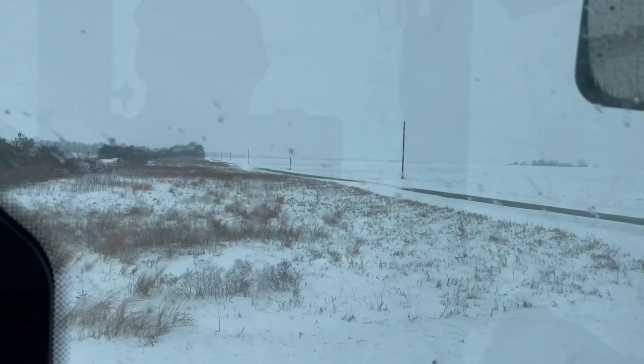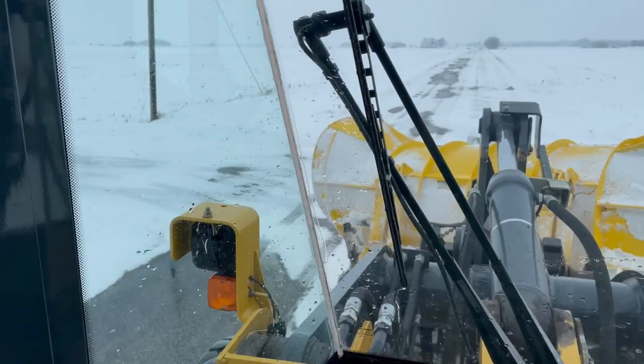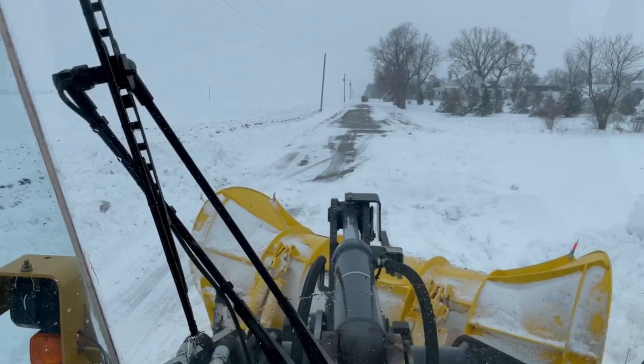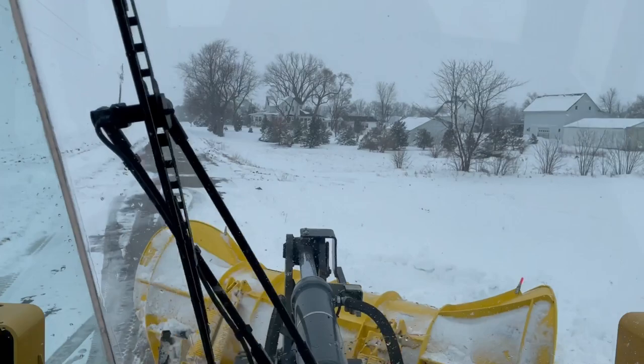It looks like there's a tow truck there now. I'm gonna head down there and see if he needs any help and get that cleaned up. The car's gone. The county sheriff's department picked him up and brought him to the hotel last night after he got stuck in the middle of the night. They brought him back out today — they were trying to dig the car out with shovels and weren't getting very far. I pulled him out with the chain, made things a lot easier on him, and he's headed on his way now.